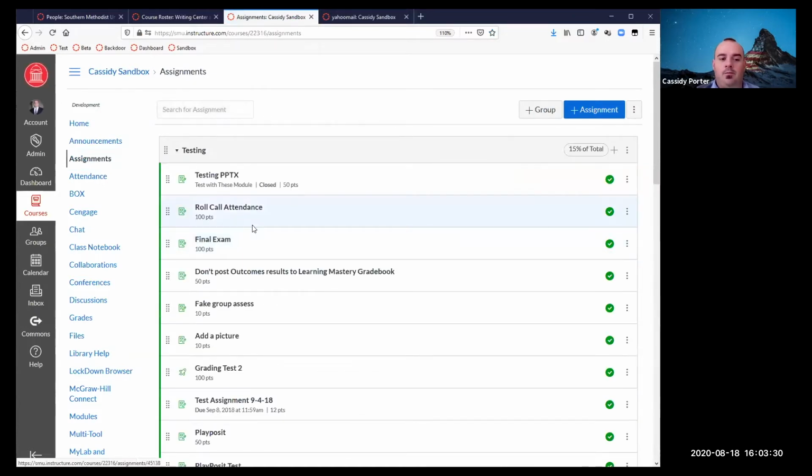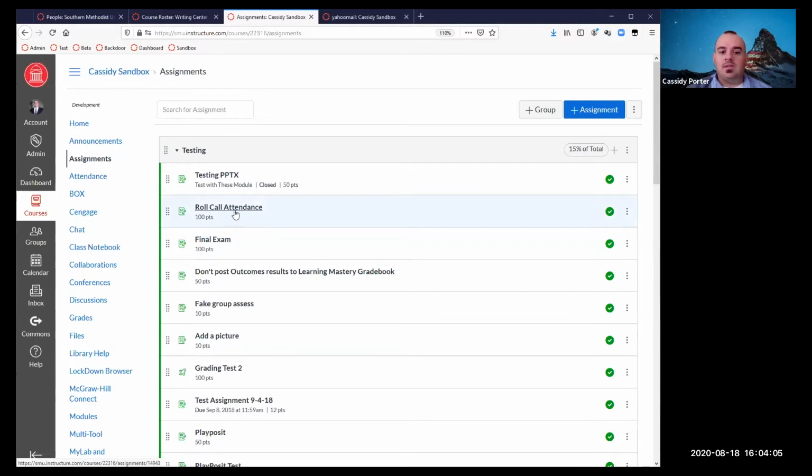You should never change the name of the assignment or rename it. This can cause calculation errors. It can cause everything to get messed up. But you can edit the assignment a little bit to put in some directions or something like that. But you need to do all of this right away before you ever take attendance. Once you start taking attendance, you don't want to be editing this assignment. It can cause things to miss each other.